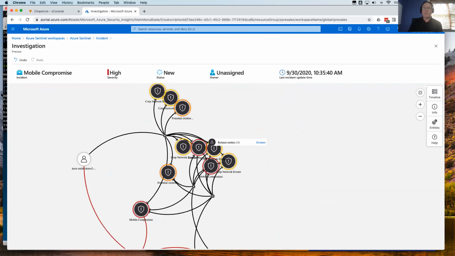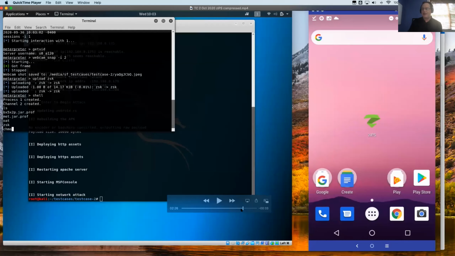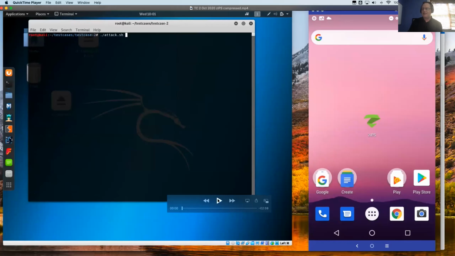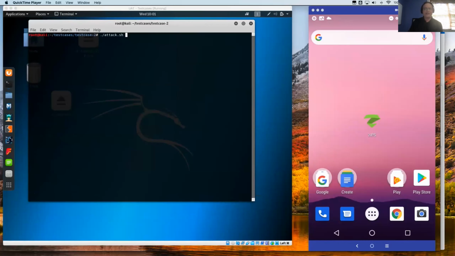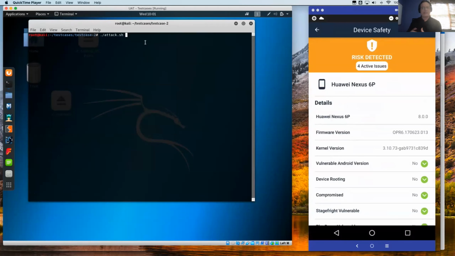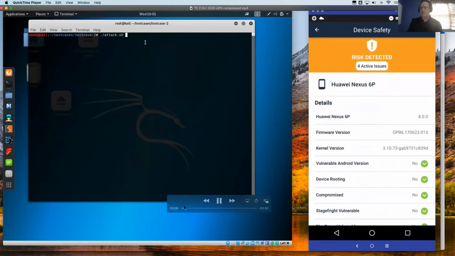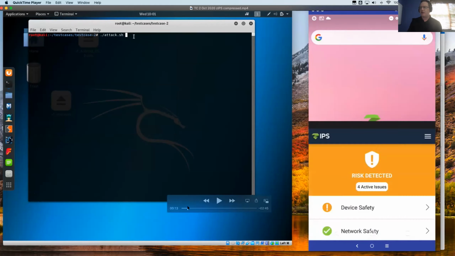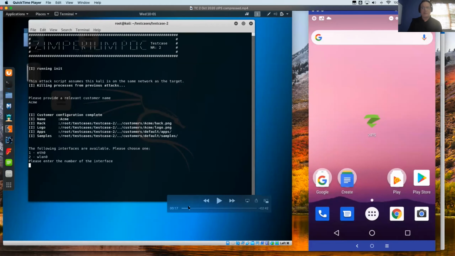And rightfully so, because here's what ultimately is happening. What I've done is I staged an event where I have a device connected to a network. In this example, we're mimicking a corporate network, but this could be any network. In this case, the device is not compromised in any way, shape, or form. But as an attacker, what I'm going to do is start leveraging, and this demo, by the way, is just to show the depth and breadth of detections, any of these attacks can take place in any shape or form.